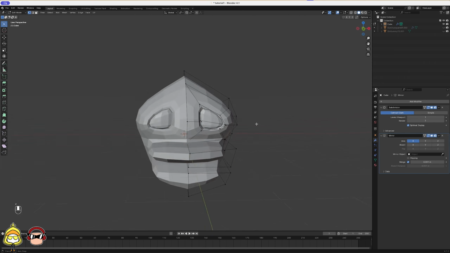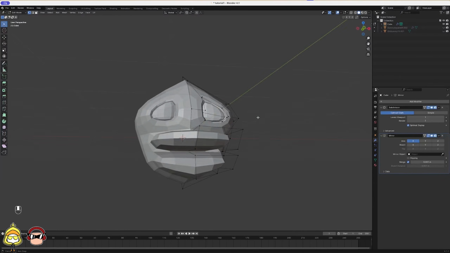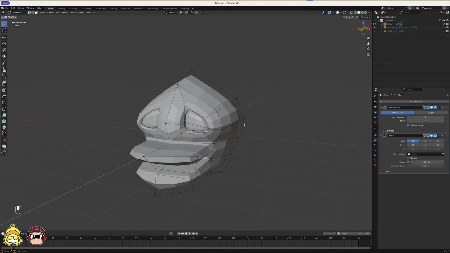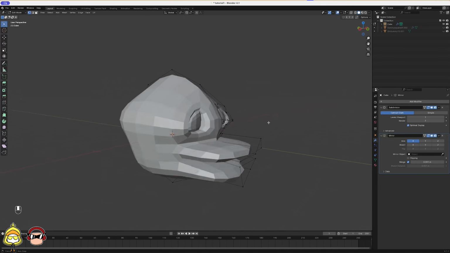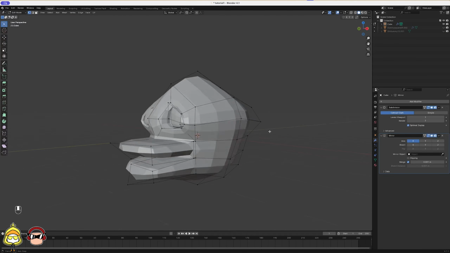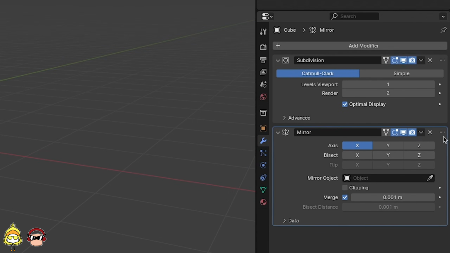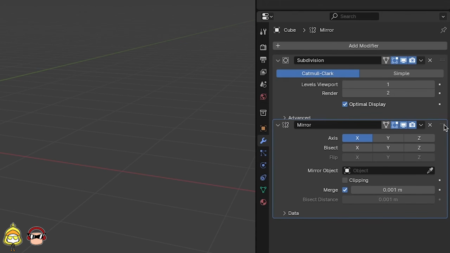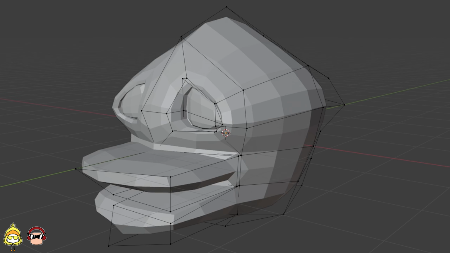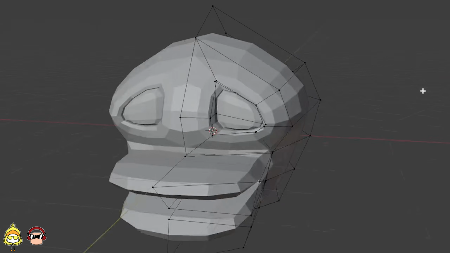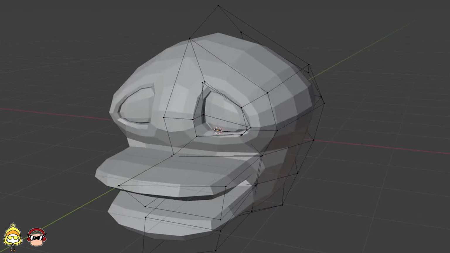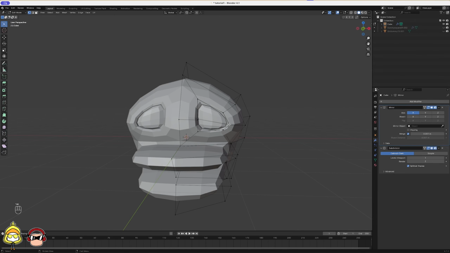Now, if we go to solid, you might notice your duck's looking a little pointy. The order in which your modifiers are set up will affect the shape and look of them. So if you click the mirror modifier, up in the top right there's a little six or eight little dots. You can drag it up above, and that'll make the mirror modifier apply before the subsurface modifier.